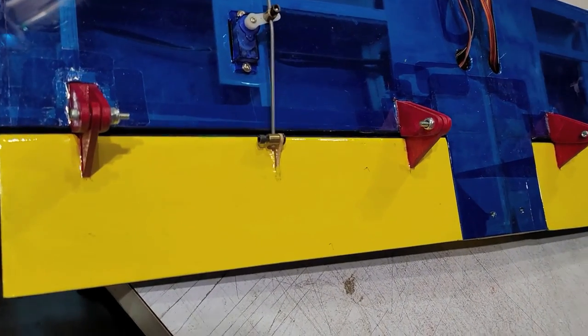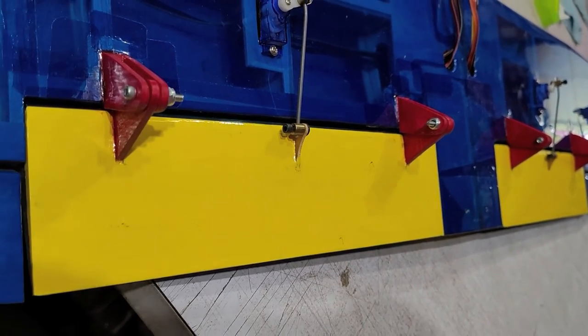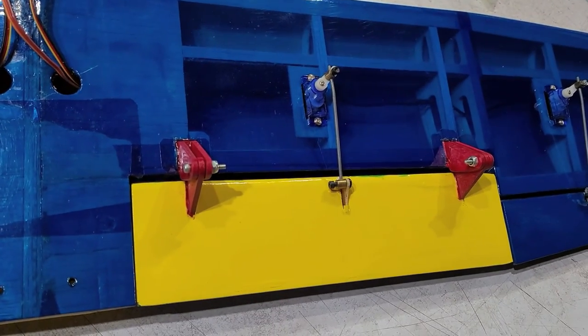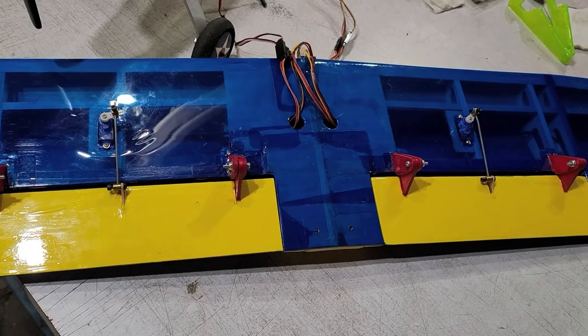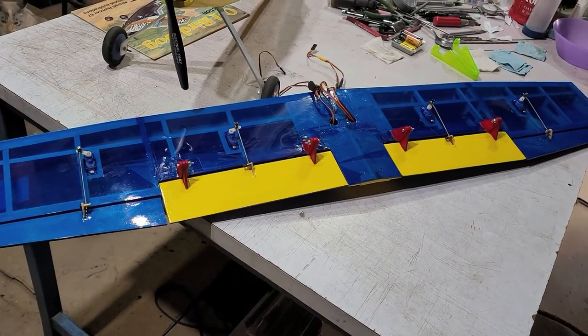Took a couple of iterations to get the length of these flap pivots correct. The initial ones were too short. These ones worked out really, really good. So an individual servo for each flap, and then another servo for each aileron.